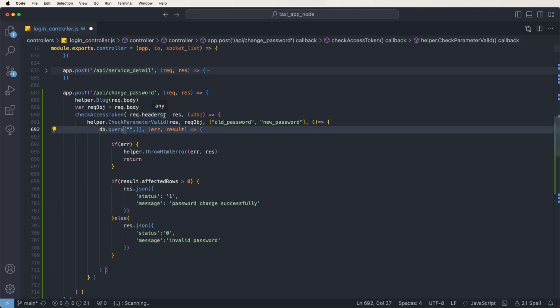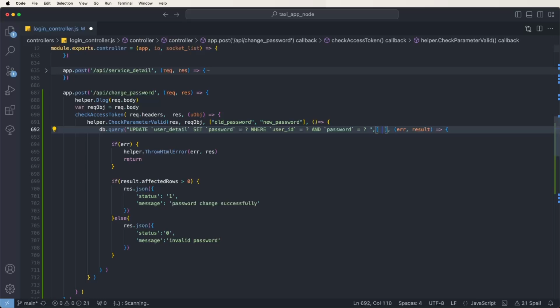Now we need to write down here the query update table name user detail, and we need to set keyword use here and to set here the password, set here question mark, and to write down here the where condition needs here the user ID, and condition need to set here the old password are same.